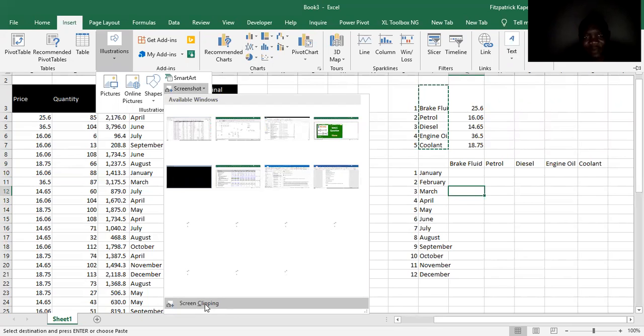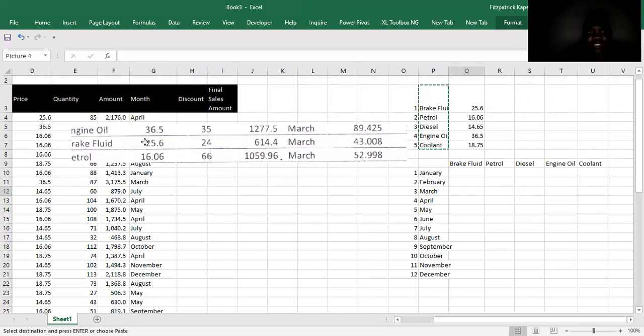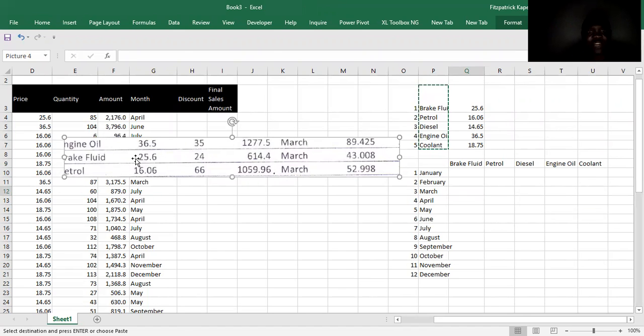I'll delete it later. I'll put it here. So I know that engine oil in March, so January, February, March, these are the techniques that I reserve last so that people don't forget.